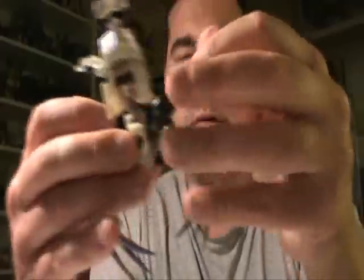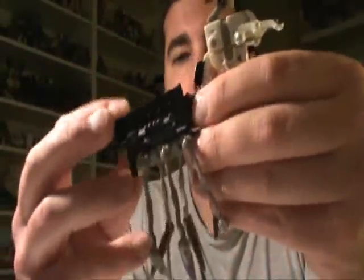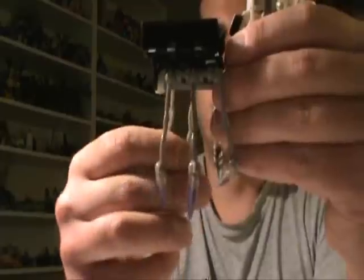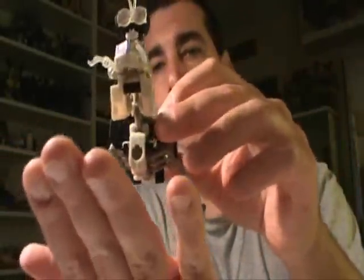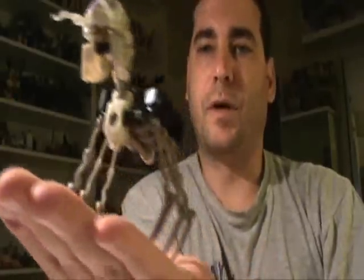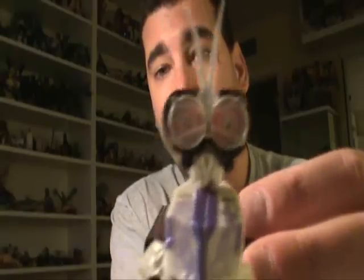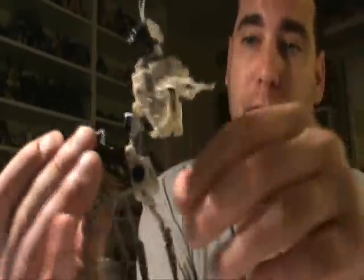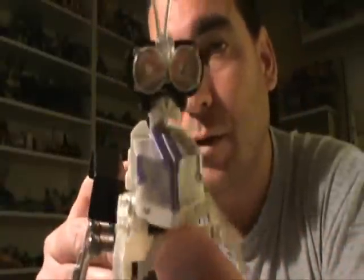Get the legs in their appropriate position there. You can either fold them up all the way or leave them — it doesn't really matter. And there you have Scalpel the Doctor. He's pretty stable, stands very well. Get a little close-up of the head there. The only thing is in the movie he was more of a metallic color — not this kind of flat white and flat black. He does have a little bit of purple detailing on the chest piece there, and back here is the Decepticon symbol on this side.